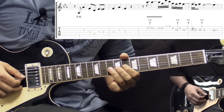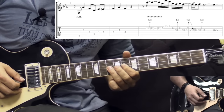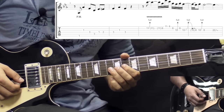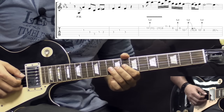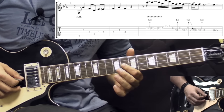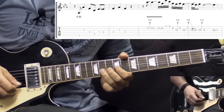we have another bend on the G string, 10th fret, this time I bring it down, pull off to 8, and then the last part we have again bend on the G string, 10th fret. And then we go right into the 8th fret of the G string. Okay, so one more time, slower.